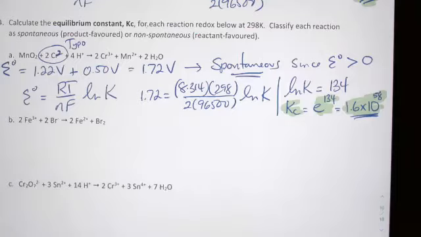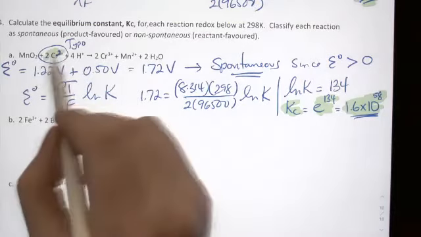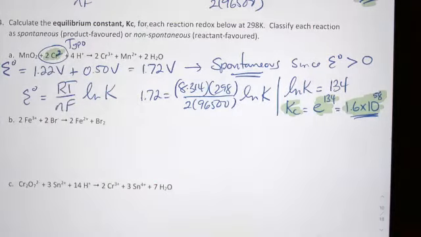I noticed there's a typo in question 4a. Did anybody notice that also? It says chromium 3+ on both sides of the reaction. So since the MnO2 is getting reduced, the chromium had to be oxidized. So the most likely thing there was that it should have been chromium 2+ instead of chromium 3+ as a reactant. Okay, so you might want to change that.